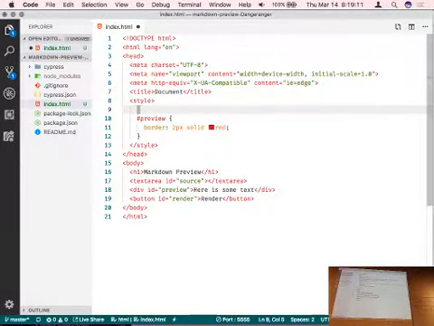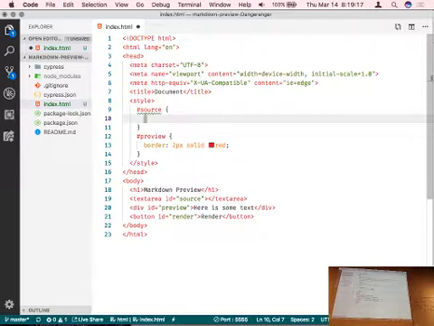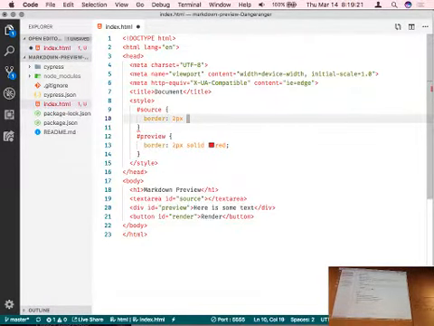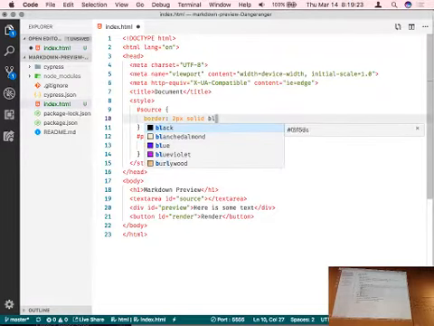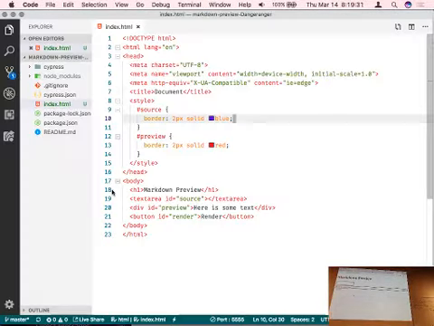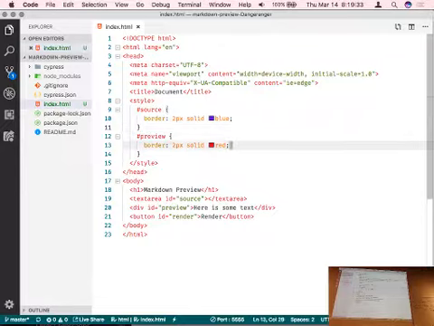I'll do something similar for my source area, which is the text area, with an ID of source. Just say source, and that's going to be a border, again 2 pixels solid, but this will be blue, so that we know which one is which. All right, and I need there to be a height to my preview area.